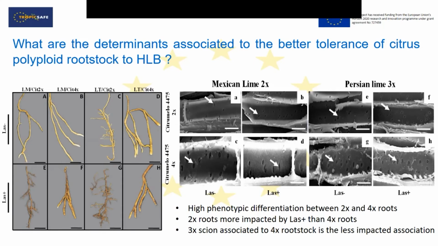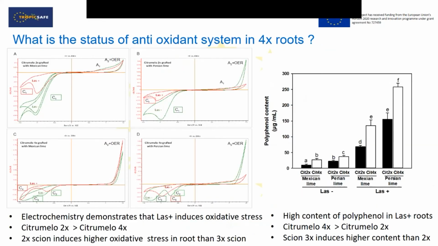So, however, we see that there is some kind of destruction of the root system in diploid. So we think that this is very interesting to evaluate the tetraploid. Also, something interesting regarding the macroscopic evaluation is that when you have association of triploid with a tetraploid, we had the feeling that the plants were healthier.